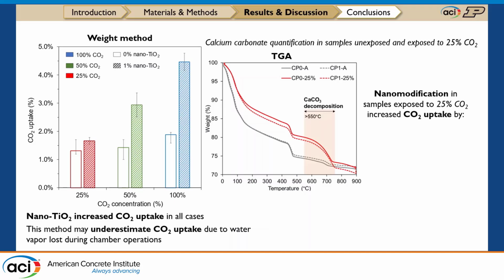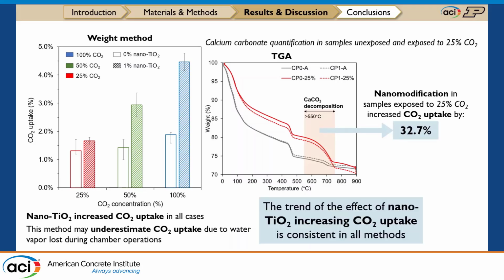We can actually see that nanomodification enhanced the CO2 uptake of the exposed samples by 32.7%. So the trend is clear in all of the tests that we did and all of the methods that we used to measure CO2 uptake. Nanomodification does enhance this phenomenon. However, why is this happening?